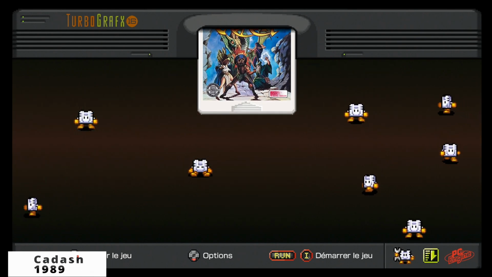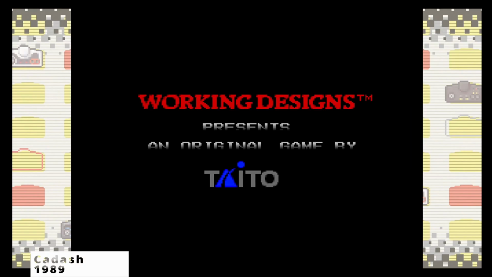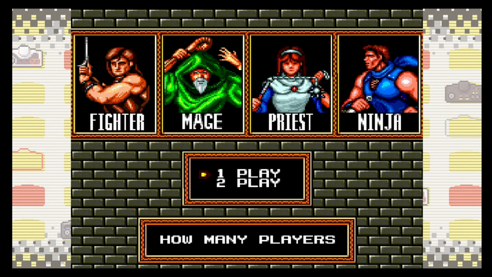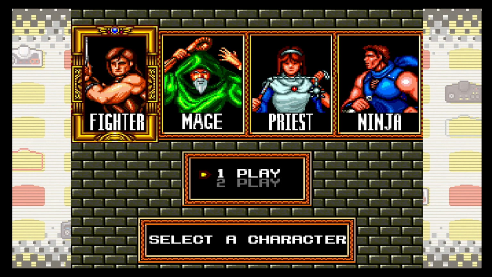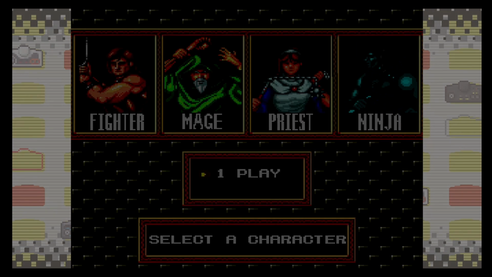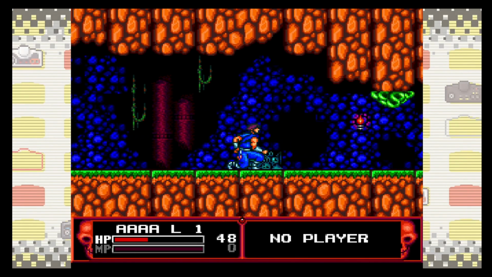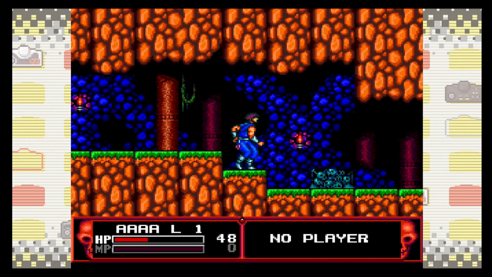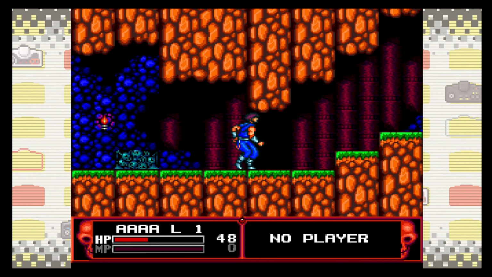Kadash is an action side-scroller game with some elements of platform and RPG. It is quite a unique game, as the characters you can choose to play are a fighter, a mage, a priest, and a ninja. The game itself is relatively fun, although not so easy. The moves of each character make it quite interesting to experiment and replay this game over and over again.